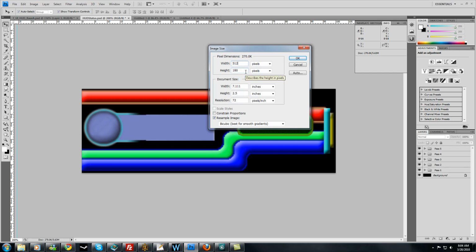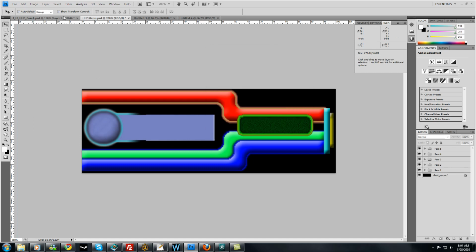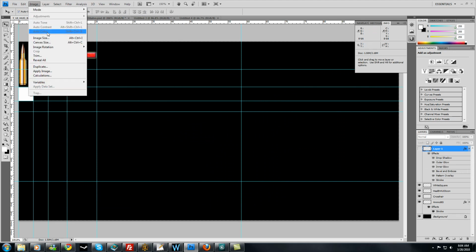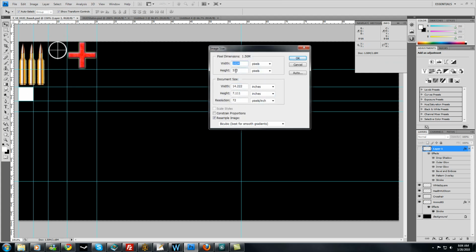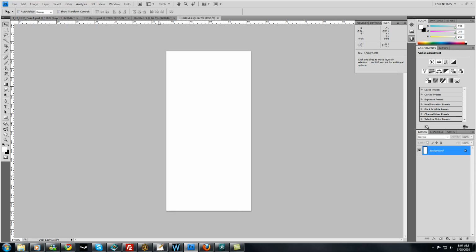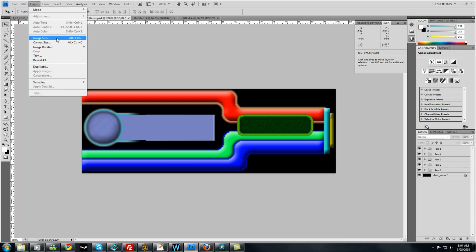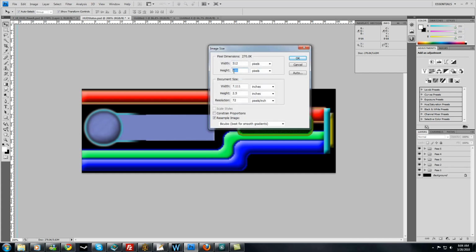It's a power of 2, and it will import just fine, because remember, you can't import textures or texture sheets that don't have power of 2 dimensions. So because it's 512, we go back to our base PSD here. If we pull up the image size, I originally made it at 1024 by 512. Now, because I have 5 passes, and the height of each pass is 180, 5 times 180, let's just call that 5 times 200, that's 1,000 pixels, right? And that's less than 1024.